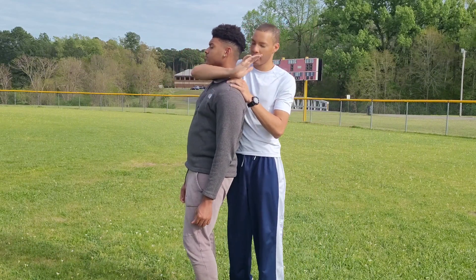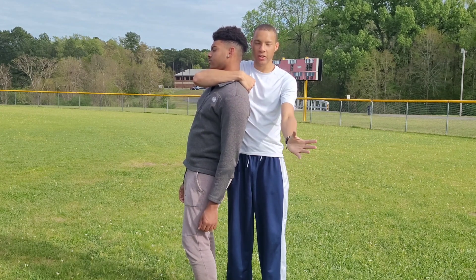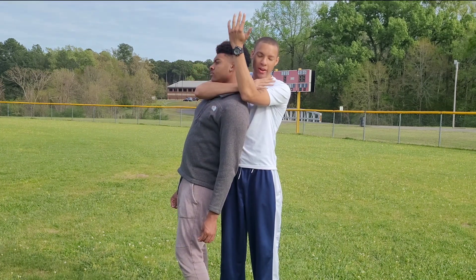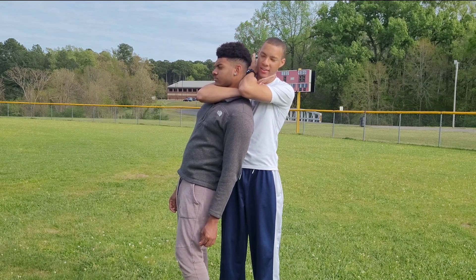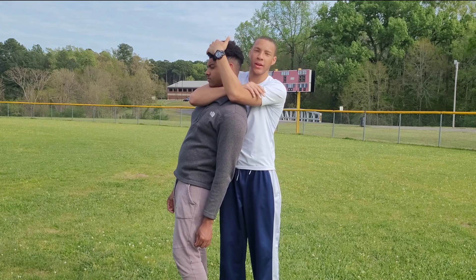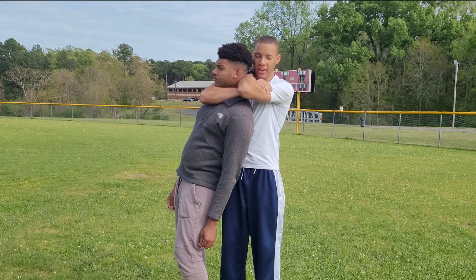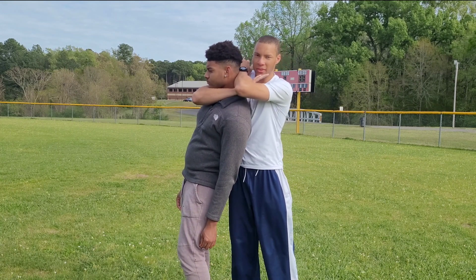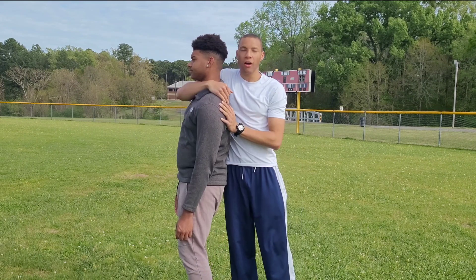From here, you're gonna make sure this hand clears the shoulder. Take your other hand and lift this hand up right by your elbow and bring it in to make this pocket. Then take your back hand and knife it right around his head. You don't want to keep it up here because he can grab it — knife it right in, keep tight, and then push the head forward with this arm and pull with the other to really get the choke.